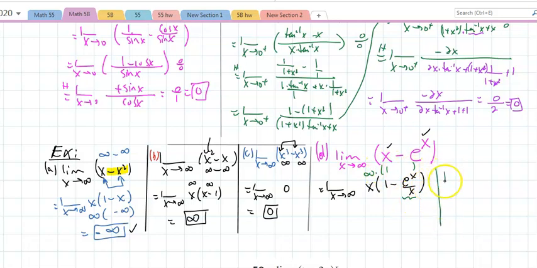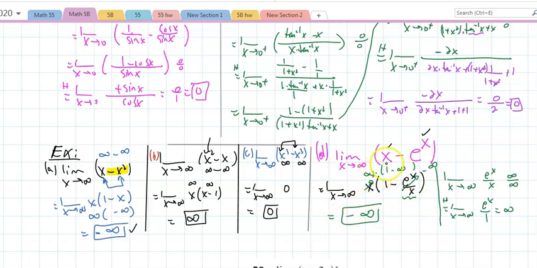So I'll go on the side and I say, let me take the limit as x approaches infinity of e to the x over x. That's infinity over infinity. This is the limit as x approaches infinity by L'Hopital, e to the x over 1. Well, that's infinity. Well, look at it. If I take infinity times a negative infinity, wouldn't that be negative infinity? So this approaches negative infinity. This approaches infinity, and therefore that's negative infinity. That's how you would show it.